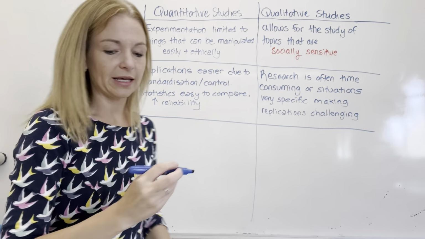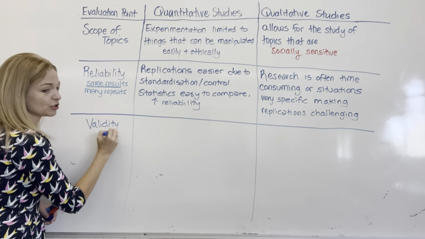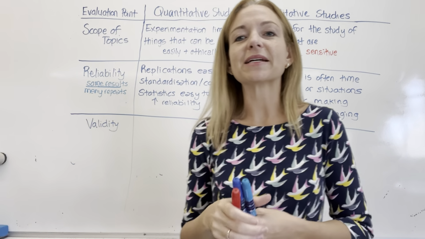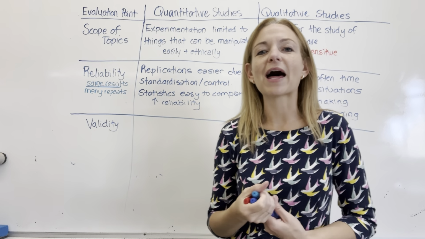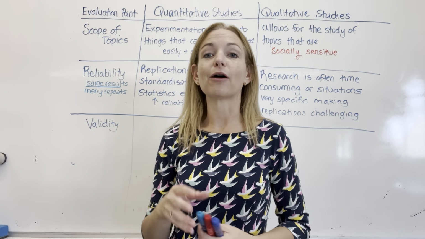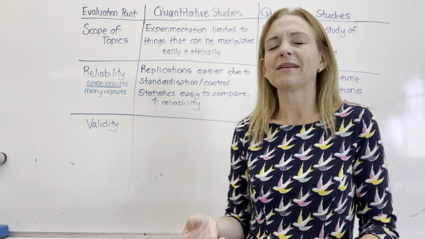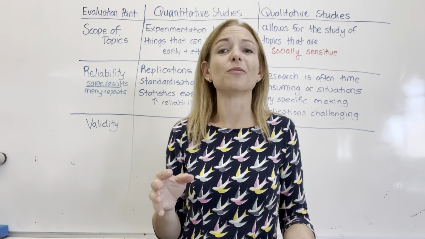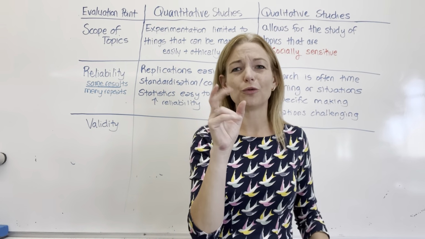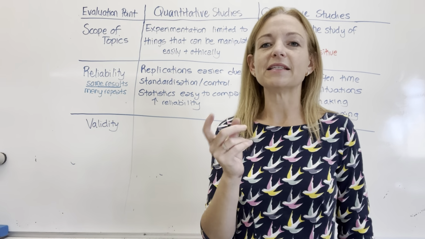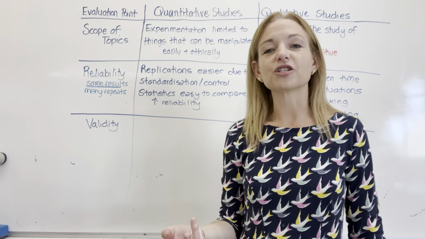Okay, last one is validity. This is a bit oversimplified because it really does depend on the type, so we'll break it down into types. Remember, valid is basically saying how true to life are the results. Do they represent true things? It's a bit tricky. Validity makes more sense to me if you talk about it specifically. So we're just going to mainly look at the two contrasting ones, which I think is the easiest way to go on this one, which is internal validity and ecological validity.